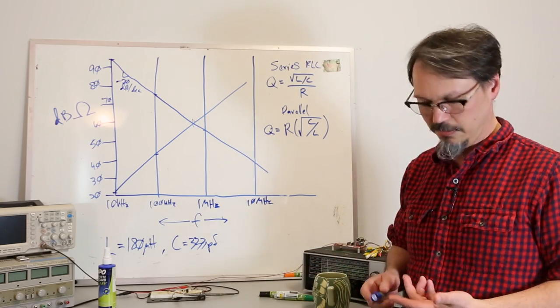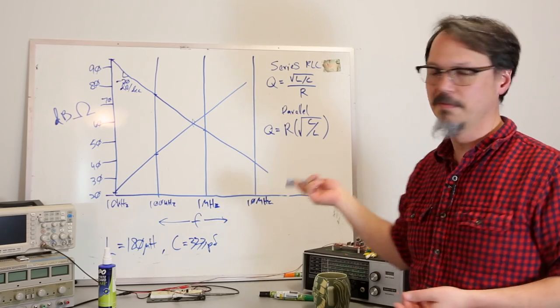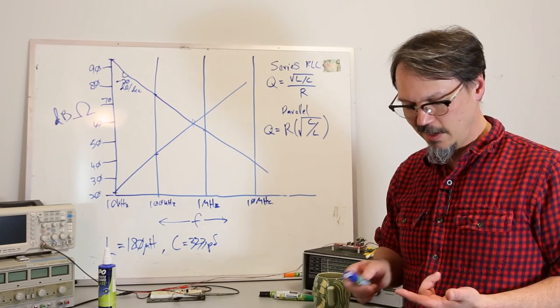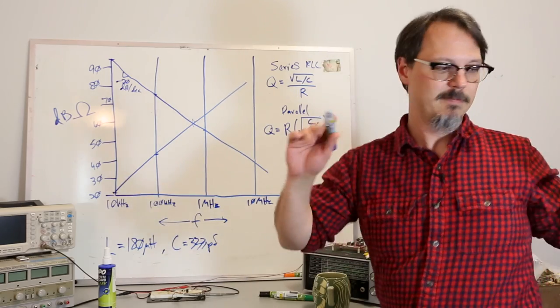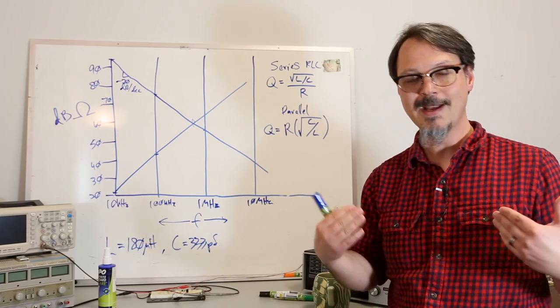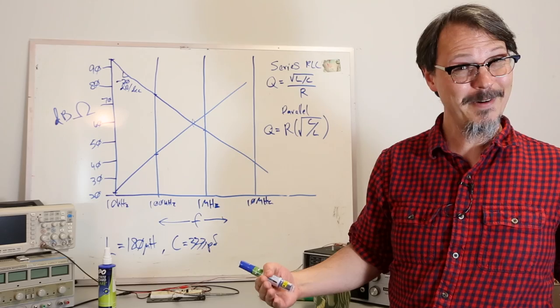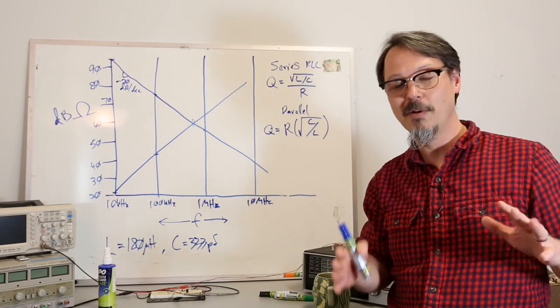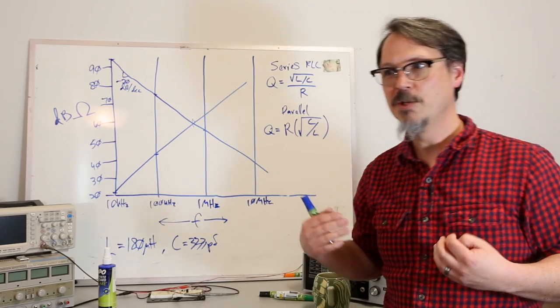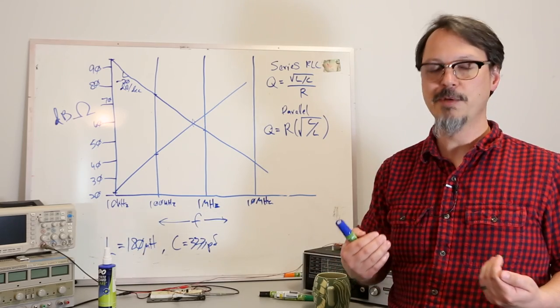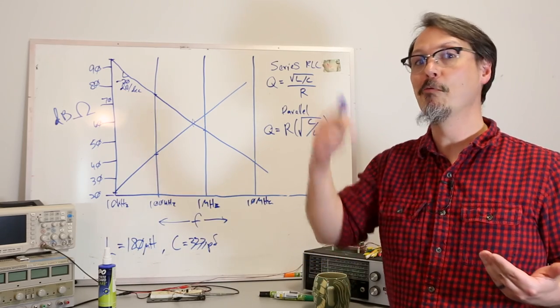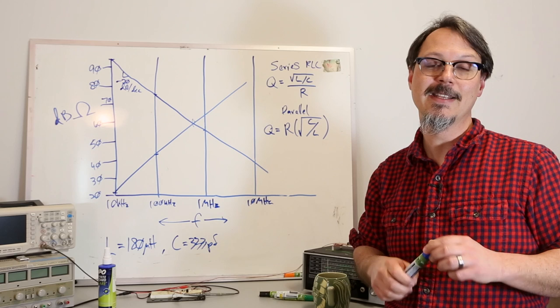It's not necessarily a hard and fast thing. It's sort of a reference, like what sort of behavior can you expect from a circuit. It doesn't just apply to this. It has an application in filtering and various zillions of other things. It all depends on context, and Q can be defined in a lot of different ways. So that's why I say, in general, think of it as how much energy you can get back out of a circuit. High Q, you get a lot of energy back out. Also means that it's going to ring.